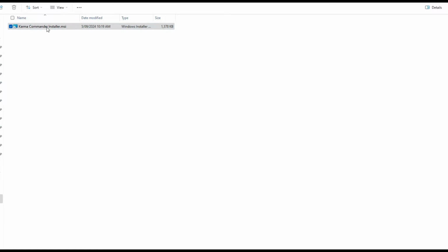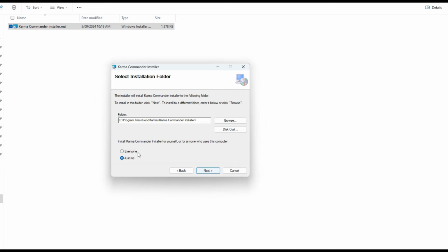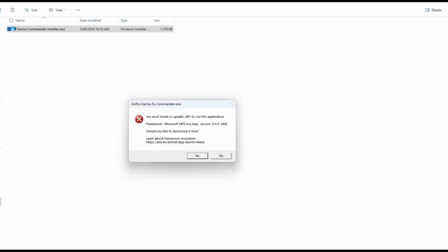So if we just double click on the MSI, as we can see, Windows is protecting my PC. If I click on more info, it gives me the option to run anyway. It's complaining about the publisher, unknown publisher, so that relates to the certificate that's been used to sign the file. So I click run anyway, and the install starts. So I click next. I want to install it for everyone, so I click next, next. Yes, I want to install it. Close. Run it from the start menu.